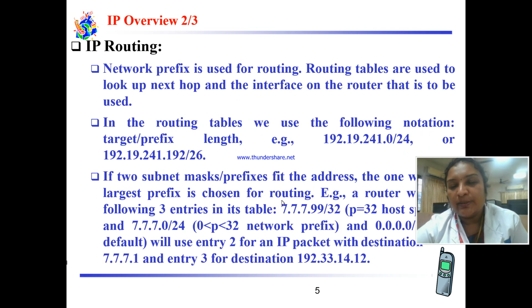Then IP routing. IP routing is nothing but the routing table that can be used. What is the next hop? Where does the data have to go and reach? That is the route you are going to provide, along with your target and the prefix length. You have to provide this so that in the routing structure, when data is moving from one node to another node, it is able to move the data.